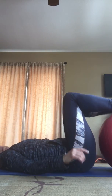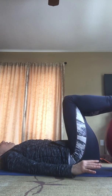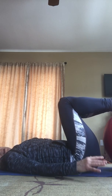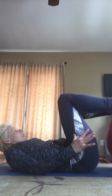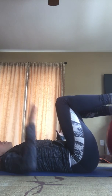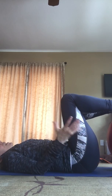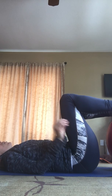We're going to do some bridges. I'm kind of cutting off my head. Okay, so my feet are on the ball. You can't really see the ball that well, but my feet are up on the ball. Remember, you want your heels on the top of the ball, but closer to you, okay? You don't want them dead center or toward the other end of the ball. It's less stable here, but that's what you want. You want that instability so that it creates more challenge.